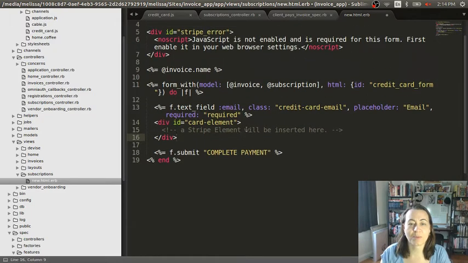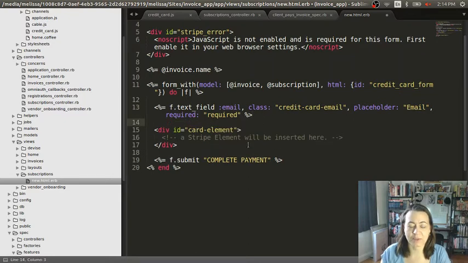And Stripe prefers that, so I'm doing that. And it puts in all of those elements, where you enter the credit card number, the expiration date, all of that stuff. So it's just going to fill it, it's going to put it in there for you, and that's why the styling needs to be in the JavaScript. So right now that's what we need. I didn't finish this up last time.